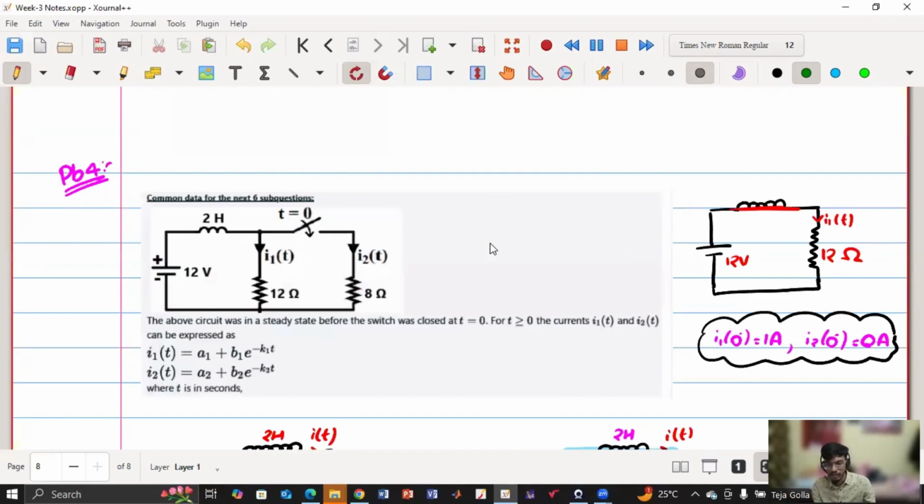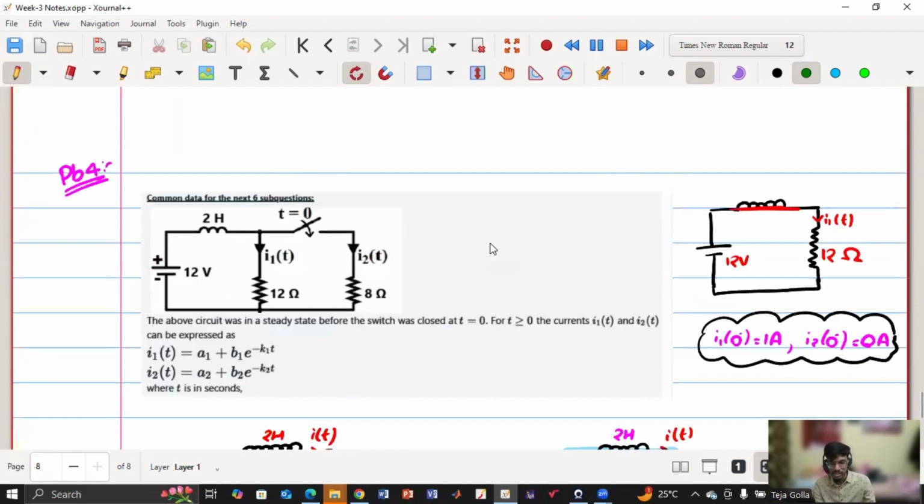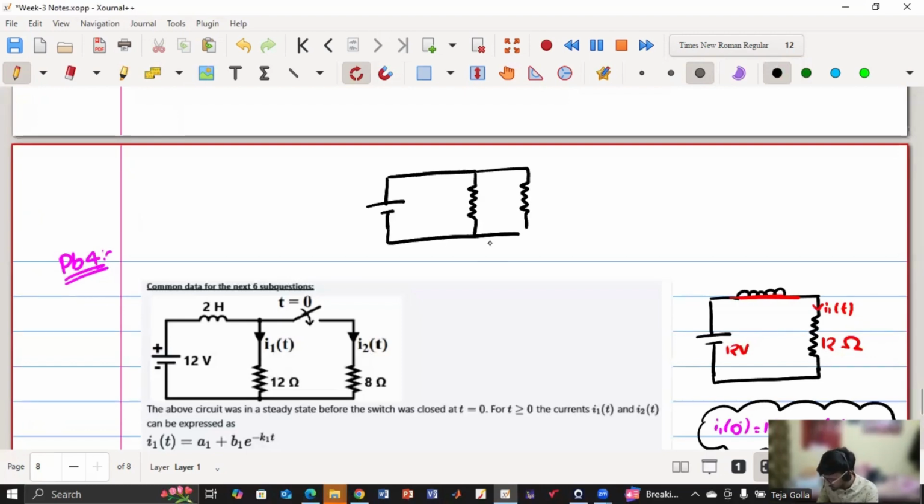And one thing that I would like to tell is initially at t equals to 0 minus, just before the switch is closed. So this is one important thing that you should take note. I have just made a small mistake. So at t equals to 0, we have closed the switch, right? So what happens is the inductor current cannot change, right? And this is the scenario just at t equals to 0. So we know that this current is how much? 1 ampere, right? Agree?